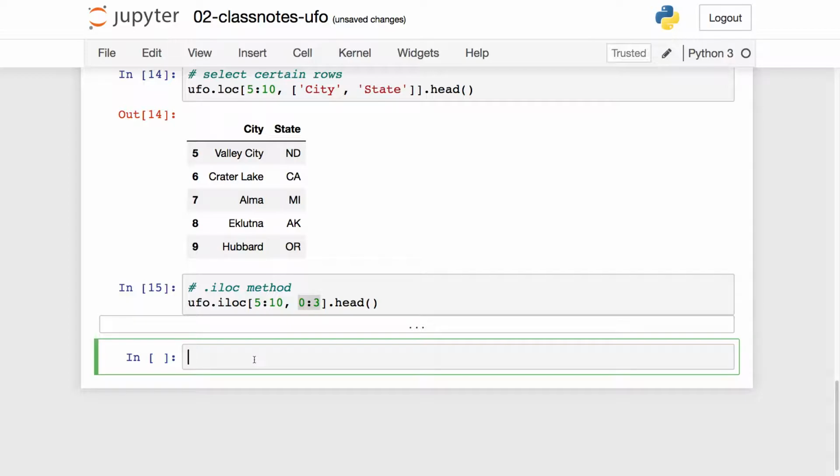And the last thing that I'd like to talk about would be, and there's actually in the solution notebook a whole bunch of different examples if you'd like to practice the .LOC method. The last thing is date time features. There's actually a lot of good stuff in here. Date time features with pandas.